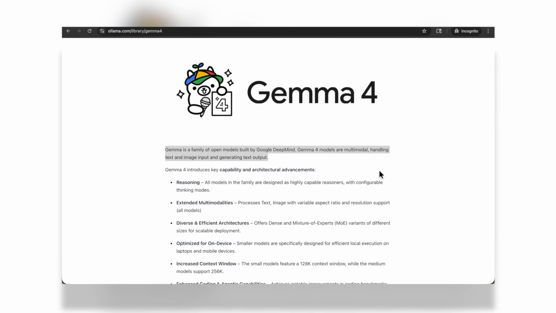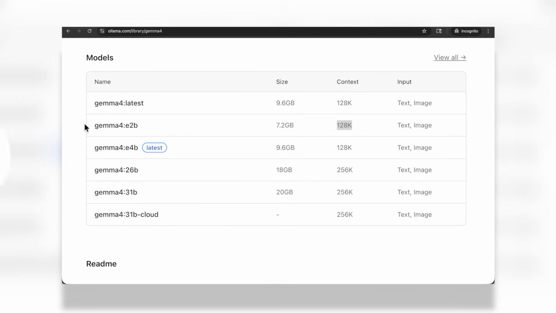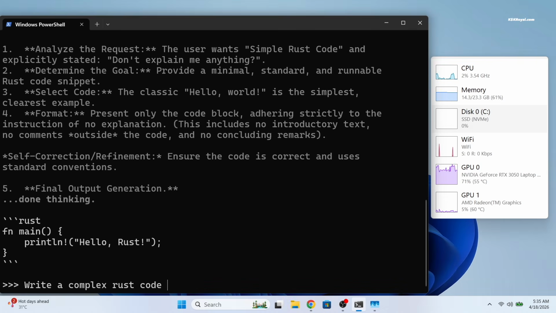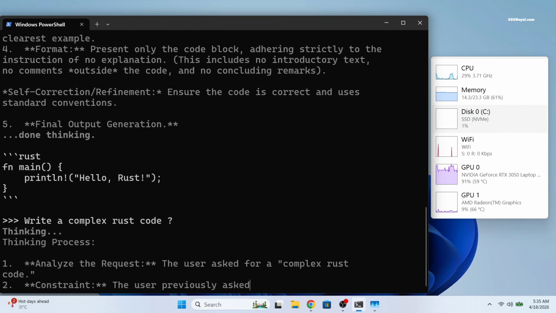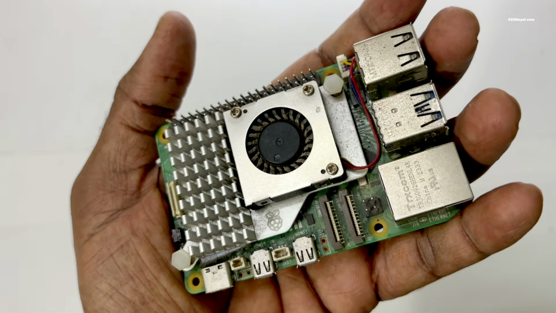So what is Gemma 4? It's Google's open model, which means you can download it and run it on your own hardware. Gemma 4 comes in 4 variants. The 26 billion model uses mixture of experts architecture, giving you high performance and better accuracy for complex tasks. Then there's the 31B dense model along with the efficient 2B and 4B models, which are designed to run on most modern systems with around 8GB of RAM. The 2B model is the smallest, built for lightweight devices like Android phones, Raspberry Pi, and much more.